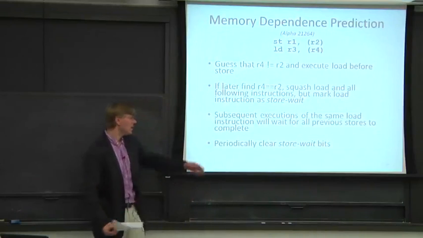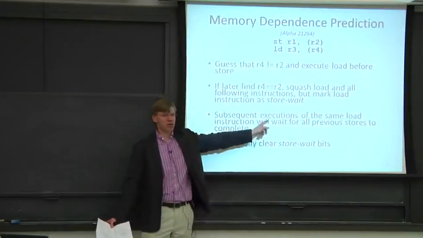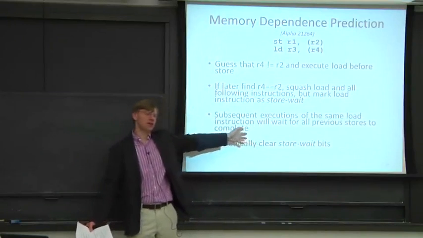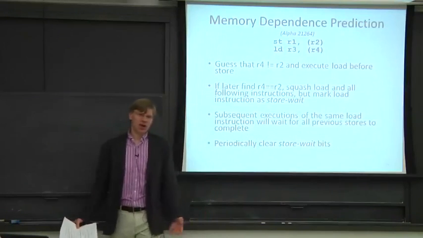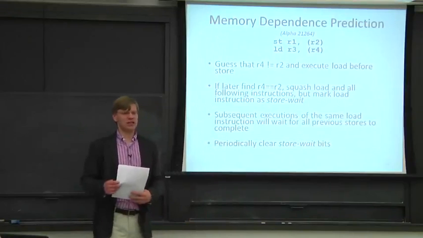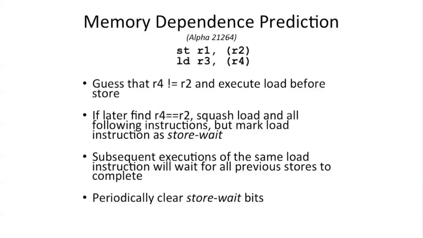But the big advantage here is when you go to re-execute that load sometime in the future, you're not going to flush the entire pipe. So this is kind of like a branch prediction, if you will. It's like this branch: I've trained the predictor to say that load usually is dependent on a previous store. So just wait for all the other stores to clear out of the pipe. So it's a cute little trick.